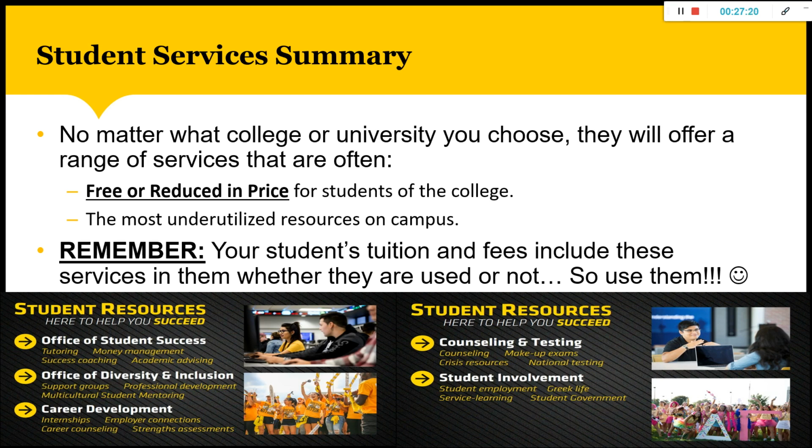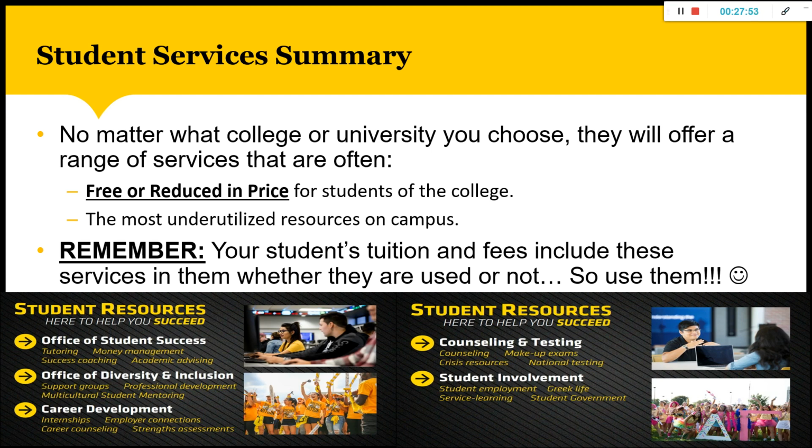I think a lot of folks, when they're choosing a college, may get caught up on just the name of the college or a specific academic program that they want to get into, whatever it might be. Those are super important. Don't get me wrong. Everyone has their own values when they're looking for a university. Everyone has the things that are important to them. But don't forget to look into those little extra things that universities are providing, because like I said, they're mostly free or reduced in price, and you're already paying for them anyway.